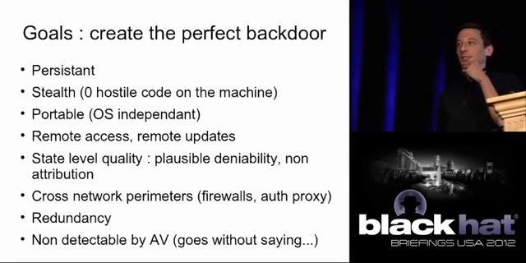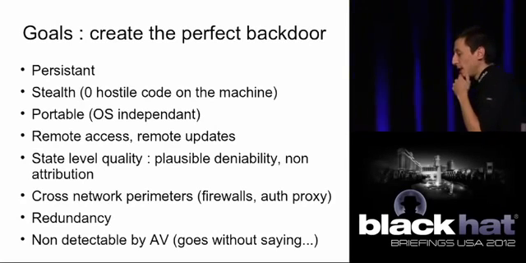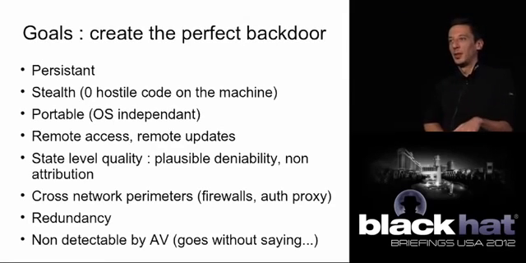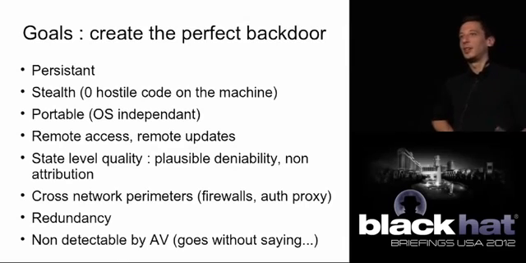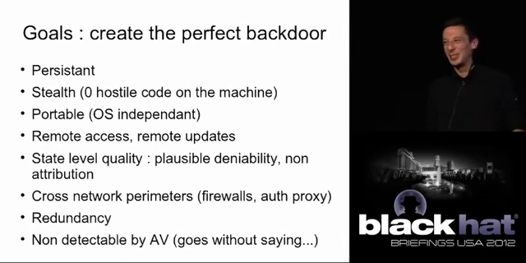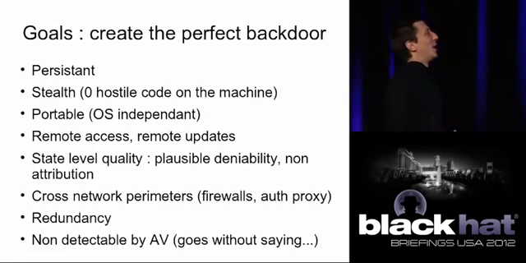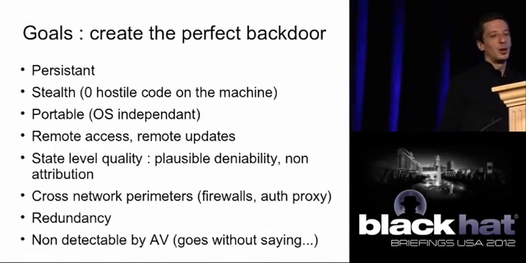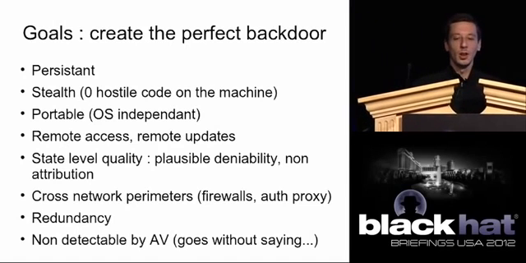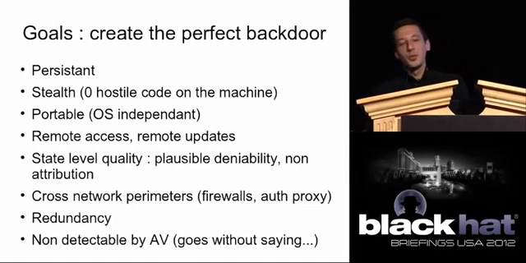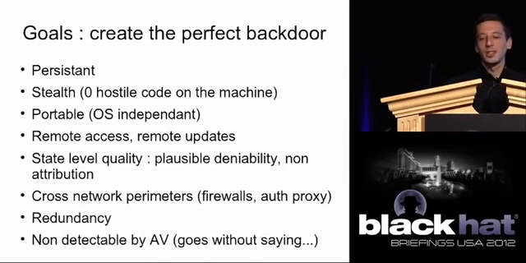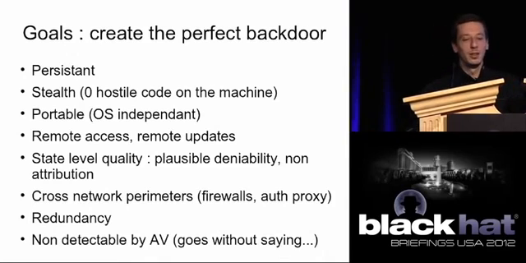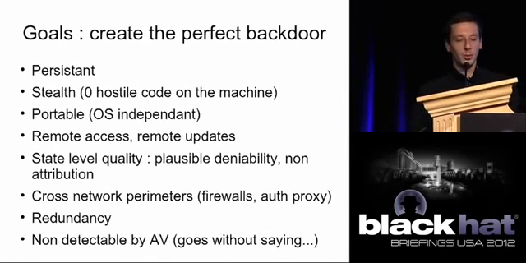We want to be stealth. I think this is pretty interesting. We're going to try to have zero hostile code on the machine, which leaves zero attack surface for an antivirus, if you think from a malware perspective. Ideally, it should be portable, not targeting any operating system. If you want the perfect backdoor, we'd like remote access. We'd like to be capable of remote updates, even if we're talking about firmware.